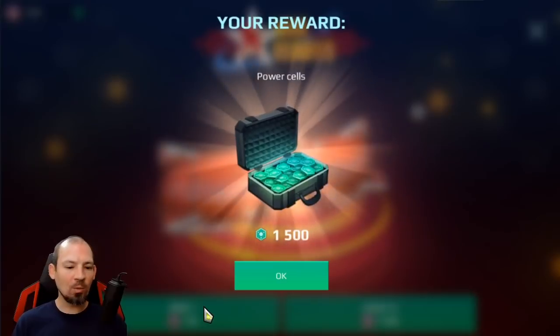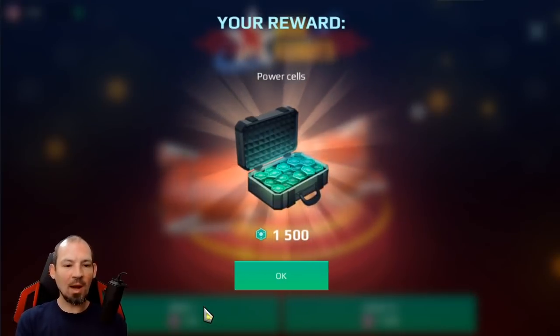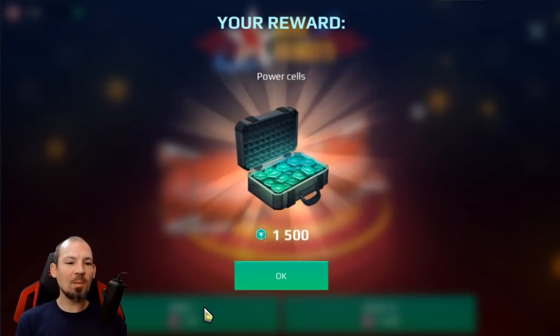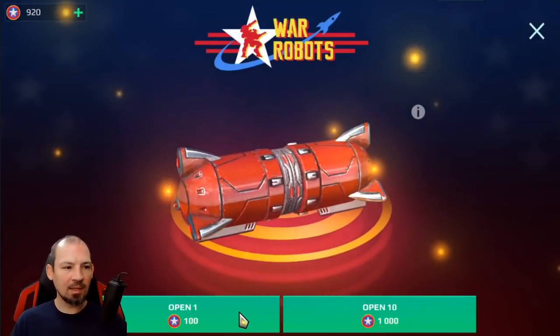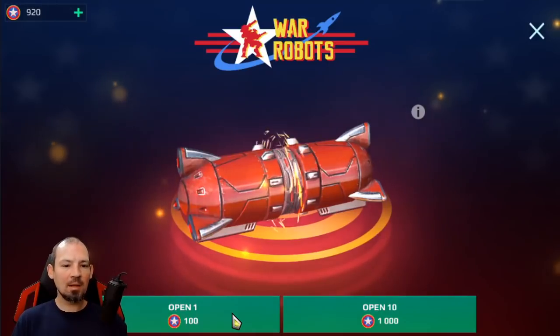Usually I get one or two weapons out of these things. Power cells. This is why I have so many power cells. I get so many of these things, I can't seem to use them faster than I get them. They just keep coming in and coming in. All right, number three.